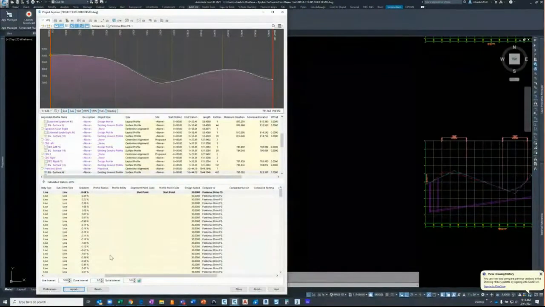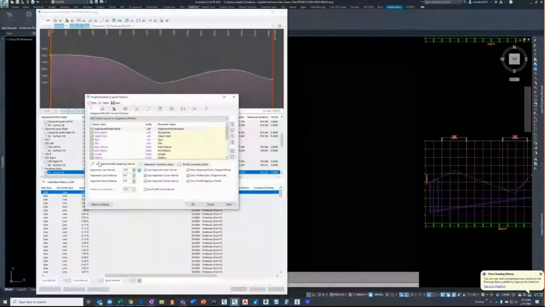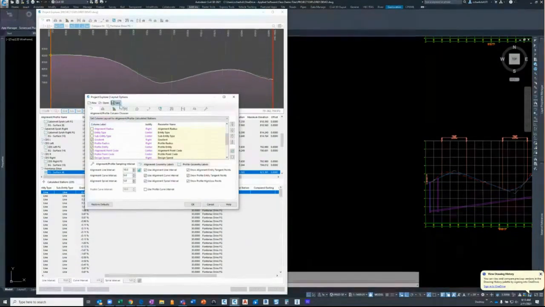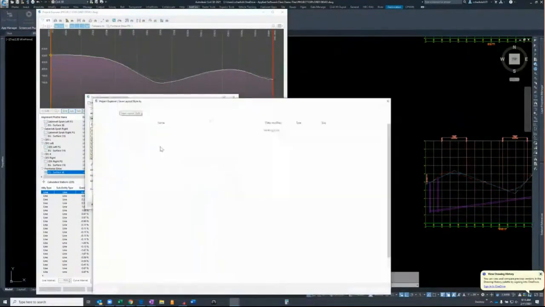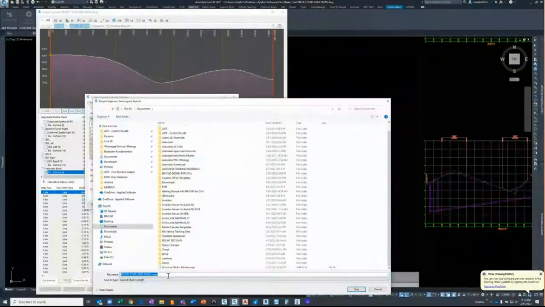You can adjust all the tabs at once with the layout button in here. So we can come in here and we could adjust all the tabs at once if we wanted to. You can save the layouts to use or share later. So if I come in and I make these changes and turn off the data I don't want to see in here, once I'm done, I can go ahead and save this. So I can click Save, and I can save this out as an XMPT file, and then I would call this my compare profile surfaces.